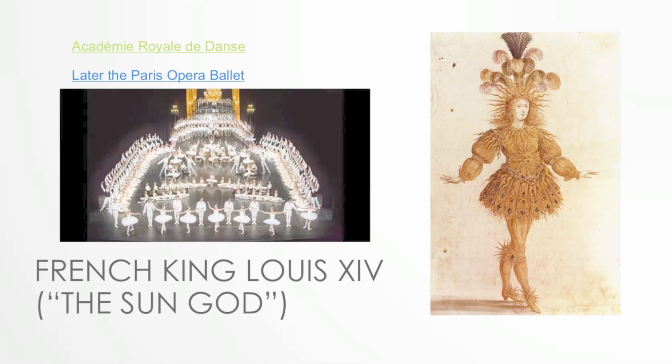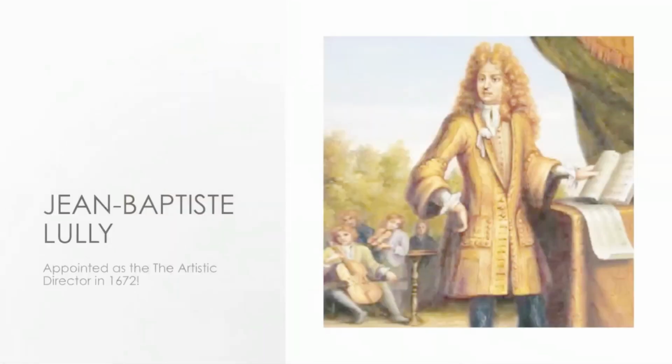And later on, it became the Paris Opera Ballet, which you see a photograph of from recent years here. You see the dancers kind of in the front, you see the ballerinas with the tutu, and you see the male ballet dancers in white tights here. In the front, they're called the étoiles or the stars, and then they're ranked in different positions. You have some of the students here, and then you have the corps de ballet all around, and then you have the soloists in the middle here. So yeah, there's definitely a hierarchy within a ballet company, but that can be a presentation on its own. So we're going to have to skip ahead due to time.